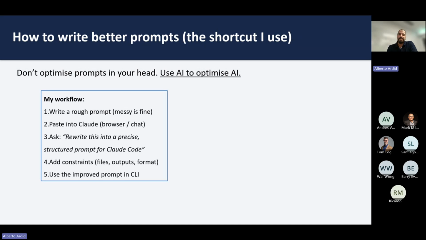So what I typically do is write kind of a rough version of what I'm trying to do. It could be messy, incomplete. It doesn't really matter. Just put down the whole idea that I have. Then paste it into Claude Browser or ChatGPT and say, help me rewrite this prompt into a proper structured prompt for Claude Code, right? So it will build me something way better, and then I check if it makes sense relative to the messy stuff that I wrote before, right? So that's the way that you get better prompts.